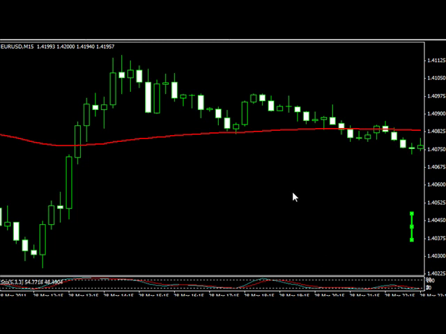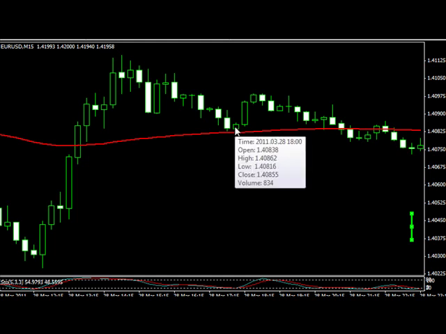Now the first thing that has to happen is it's got to touch, and we're looking at this example right here, this candle. The one to the left of it doesn't actually touch the MA, so we have to have price at the same or lower than this MA. In this case, this fits the bill.